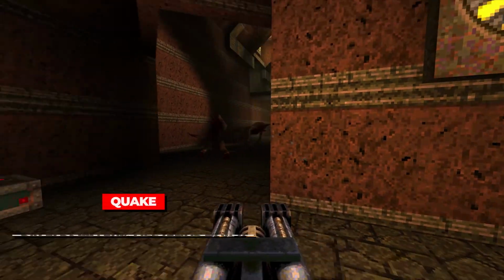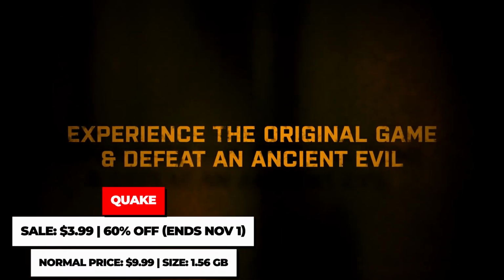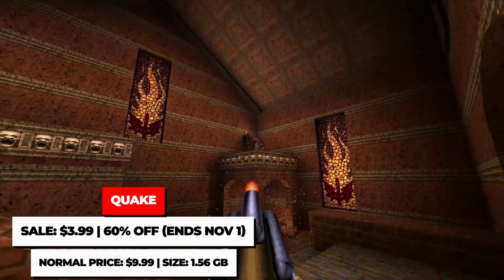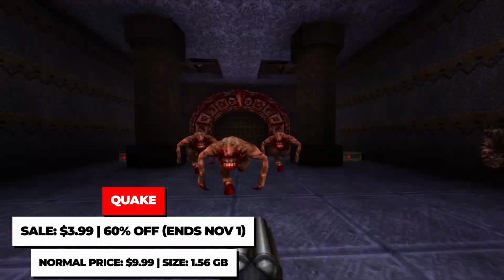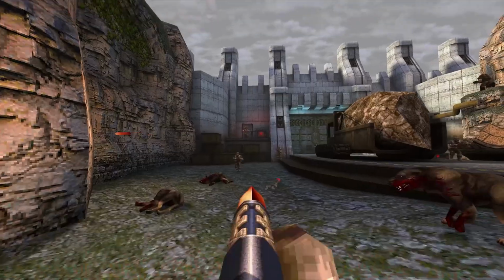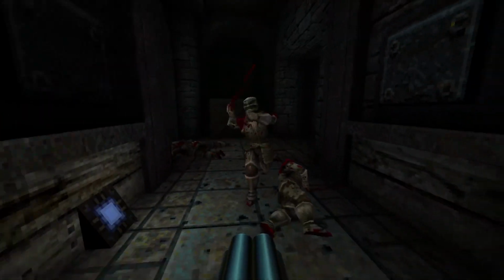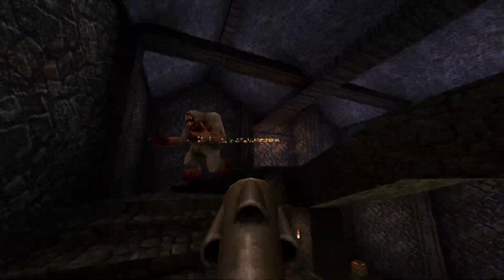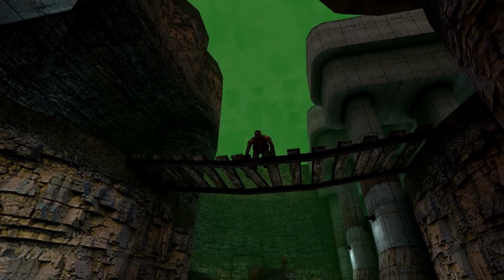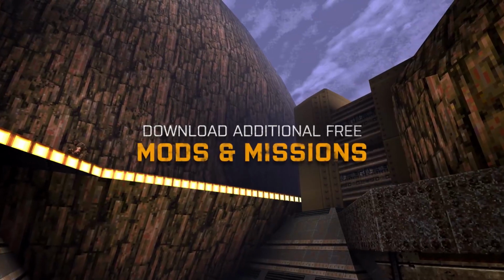Quake got an enhanced release a few years ago, updating the visuals to full HD and widescreen support, as well as improvements to all the models, environments, and lighting. It's the best looking version of the game, but it's also one of the best ways to experience it. It includes the original and new expansion packs, as well as the all-new Horde mode, plus the ability to download additional mods and missions. And of course it includes cross-play online play. It's just $3.99 via the latest eShop sale.